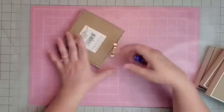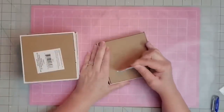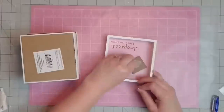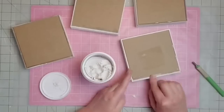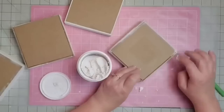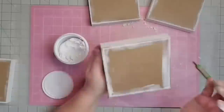It just takes a few seconds with a little screwdriver. Then I'm going to remove all of the stickers off of the back of these frames because I'm actually going to be using the back of the frame and not the front. And I also removed the items that were on the front. And then I went in with some spackling and I'm going to fill in all of the gaps between the cardboard and my frame. I decided to do this on all of them.